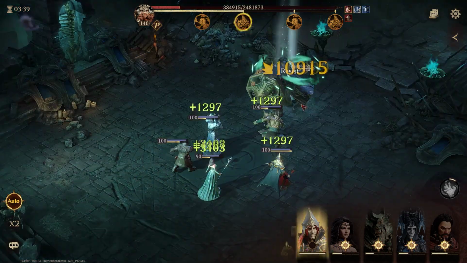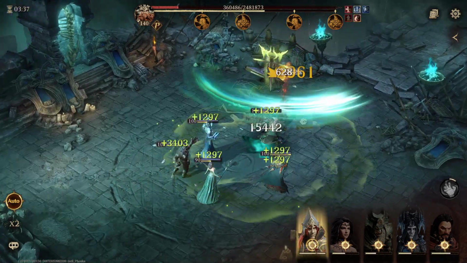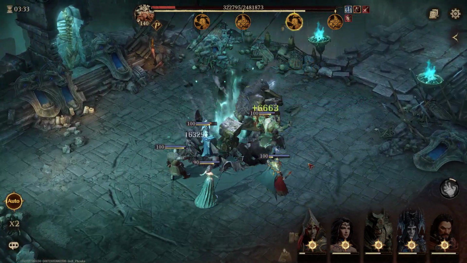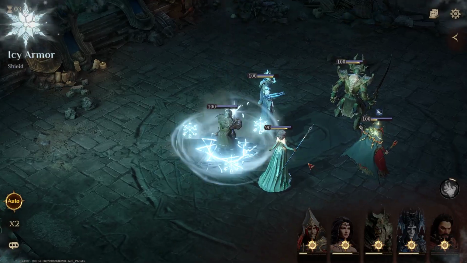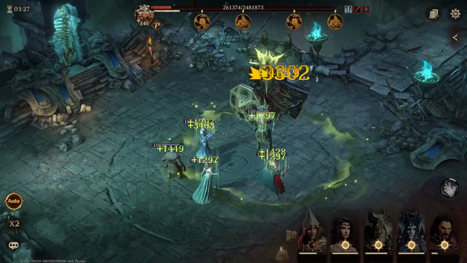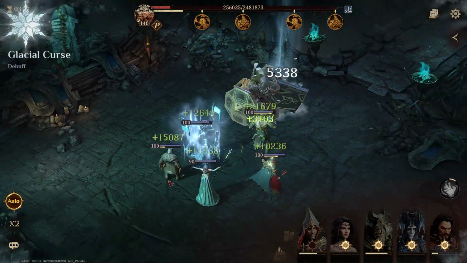So this runs pretty easy right here. I wanted to show you guys this on 7, so if you're struggling, this will give you an idea of how to set up a team. For those of you who don't have these champions and you need something else to work in, if you have an increased defense champion, you can still use it on this dungeon.